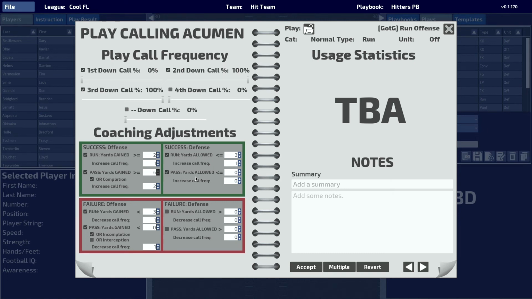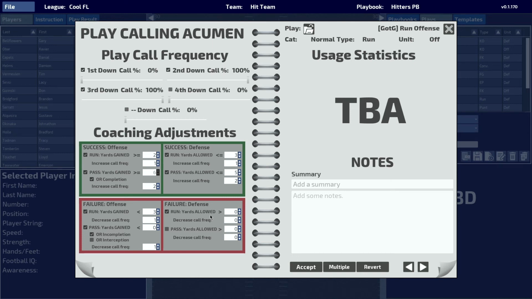If this was a pass play and we allowed 5 yards or less, then we would increase, in this case, also by 5%. Or perhaps we'll do 10%.